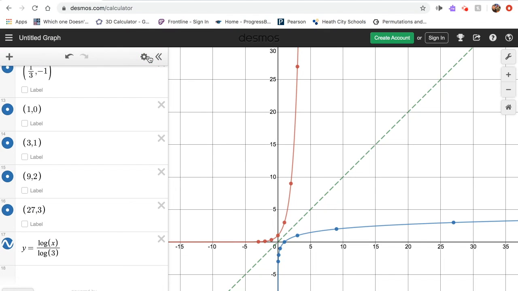So hopefully looking at those two graphs, you can see that y equals log base 3 of x is just the reflection of y equals 3 to the x over this line y equals x. It's because they are inverse functions of one another. Now we need to go ahead and talk a little bit about certain characteristics. Like before, when we graphed the exponential functions, we looked at the y-intercept, the domain, the range, and the equation of the horizontal asymptote line down here. So now we're going to discuss those same things for this logarithmic function.